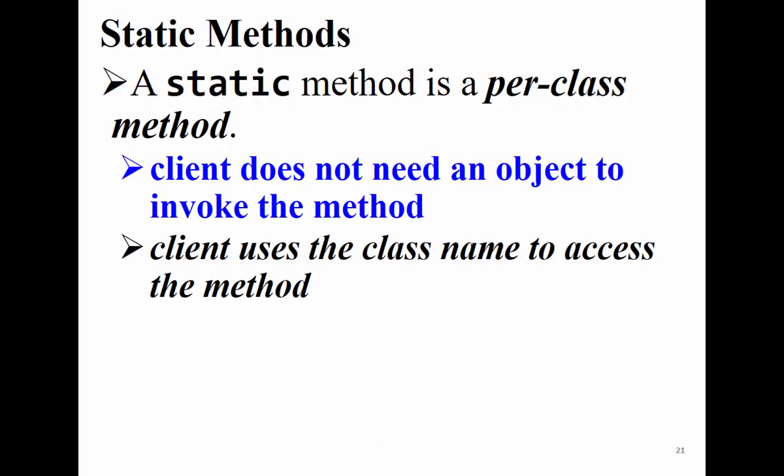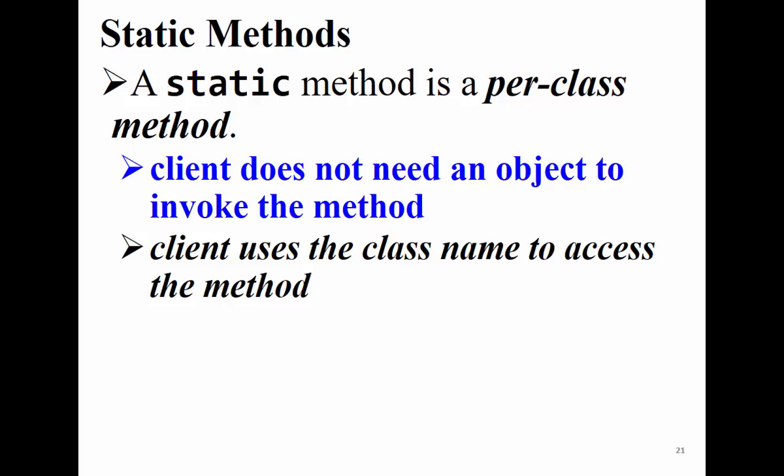Now, when we use static with a variable, we call them static fields, or class variables. We can access them by the name of the class. We can also use static with a method. In this case, all the objects have the same copy of these methods, and we can access this method using the class name. We don't need to create an object to use this method. So that is a good thing about the static method. You can use static methods without creating an object.